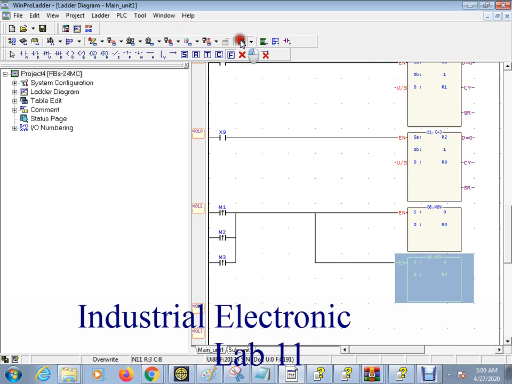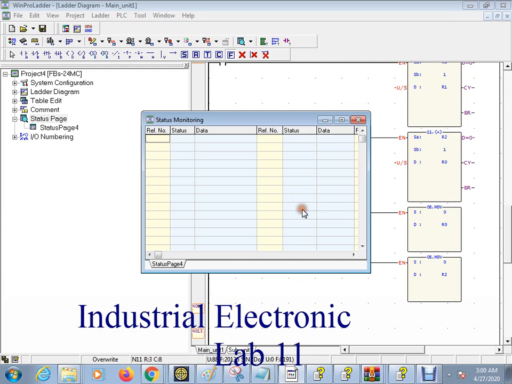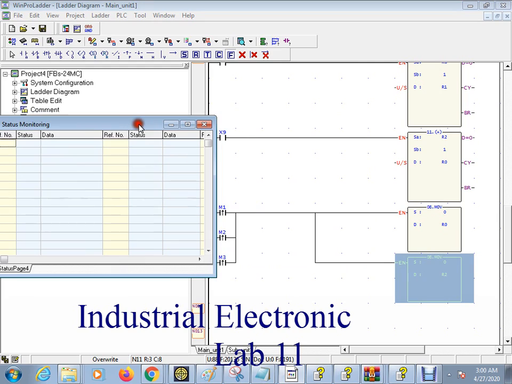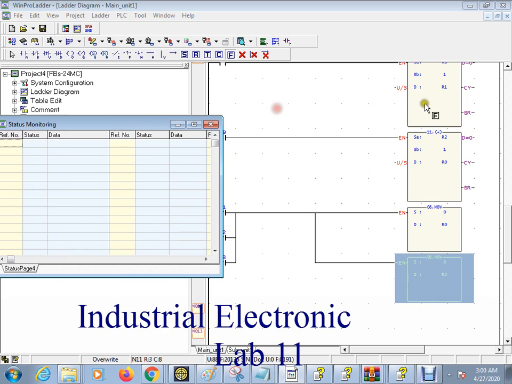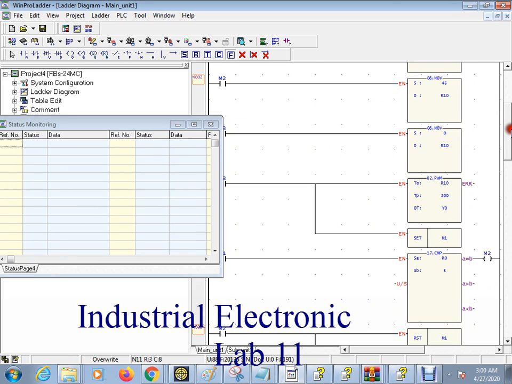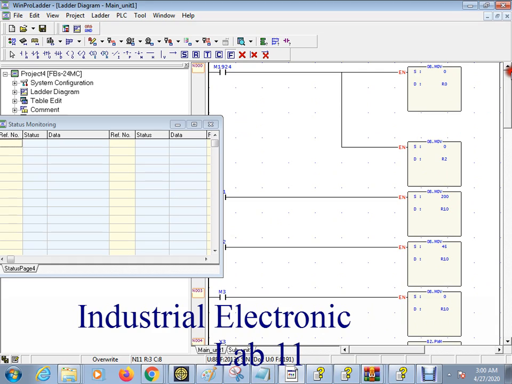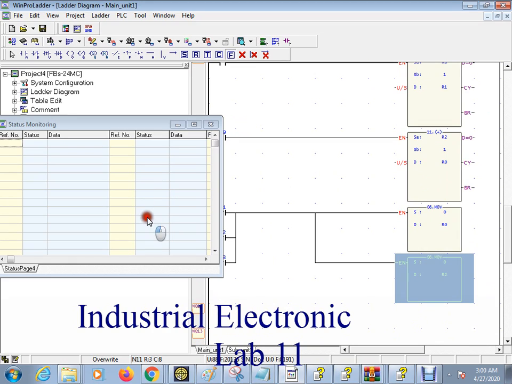So now we are using a monitoring page, and now we have to monitor it. We have to monitor how many are input: X3, X8 and X9.